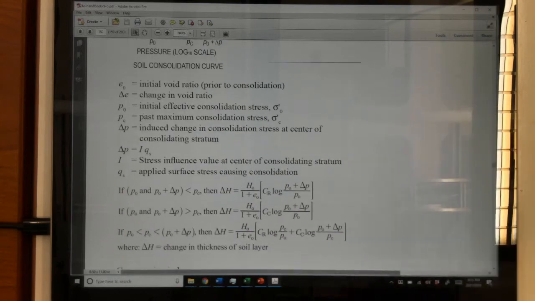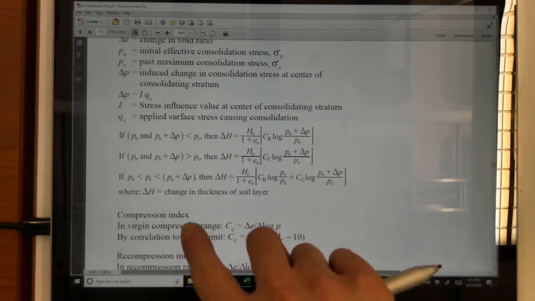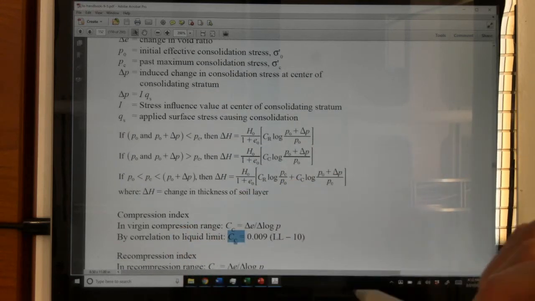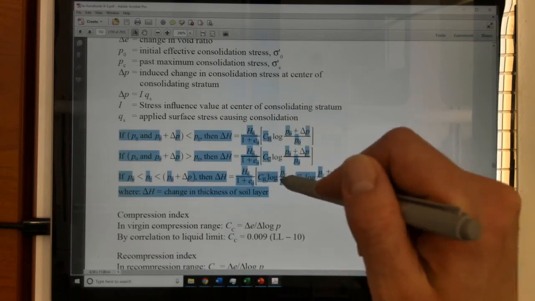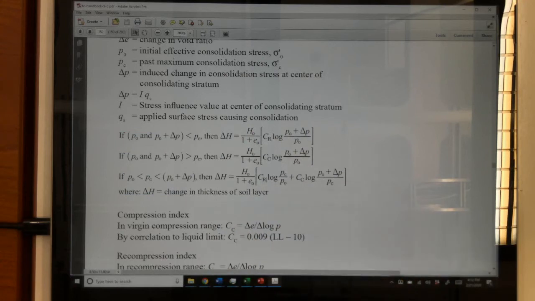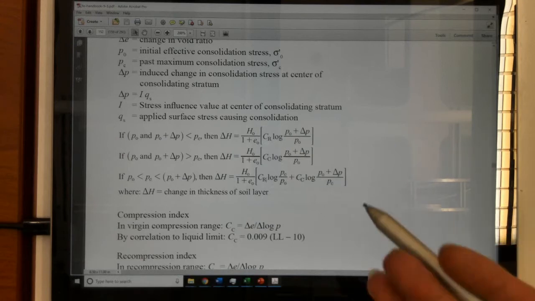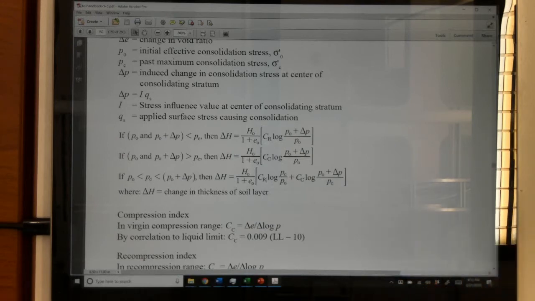So we'll look at an example problem where they only give you the compression index, C sub C. That's the only piece that they give you in the problem statement. They don't give you the recompression index, which is C sub R. So if you look at these possible equations and possible combinations of comparing initial overburden pressure to the maximum past pressure, if you're only given one of those things, it should be easy to narrow down which equation to use. So that was what I saw there.